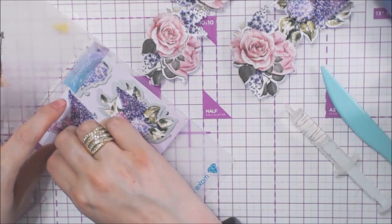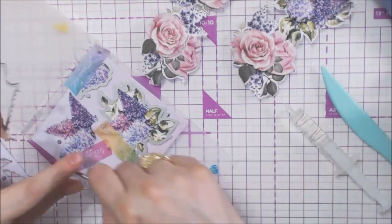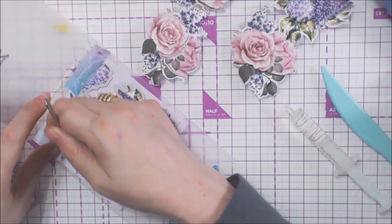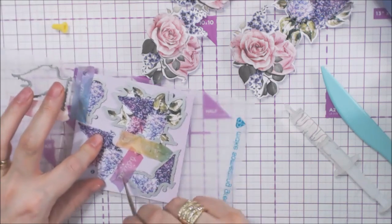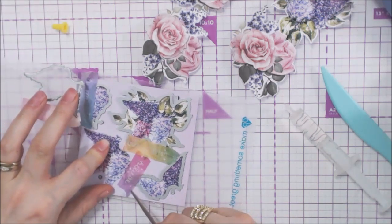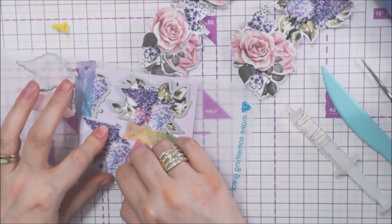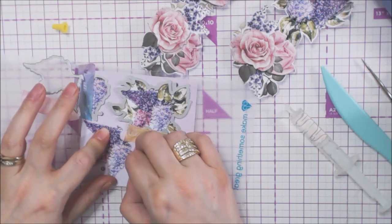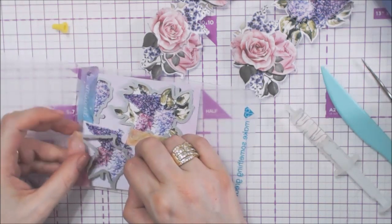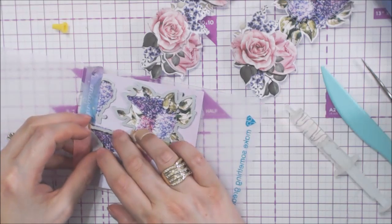Okay, you have to be up. Look, oh no. And I don't have any nails to pull it up. You have to come up. Please. Don't do this. I don't want it to move off of my piece. There it is. Just wanted it up enough that I could slide this die right in here.